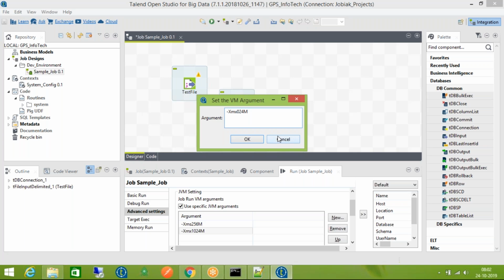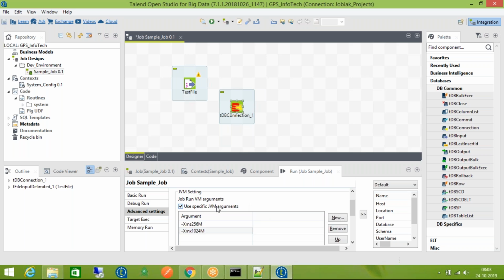Suppose your data is huge, then you will get heap space memory issues if you don't allocate enough RAM. At that time you need to look into different optimization techniques.